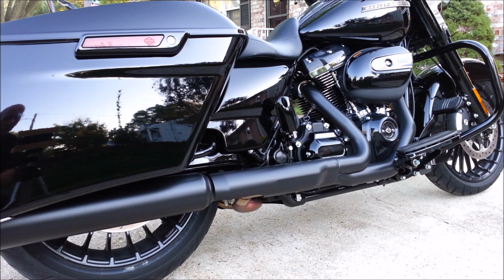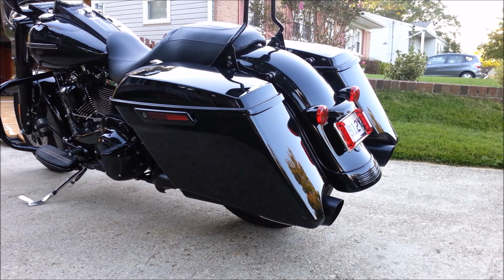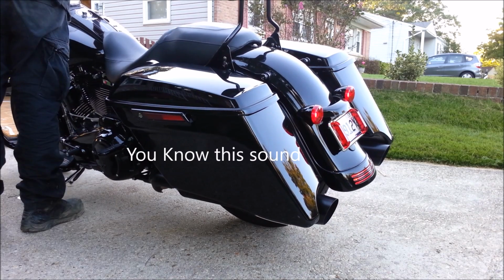So I'm going to start it off so you can hear what it sounds like. I'm going to install a set of Cobra Neighbor Hater slip-ons. Also, I should mention this bike is cold. It has not been started in probably 3 days. So I literally rolled it out of the trailer I keep it in, and I'm going to start it up for the first time here.